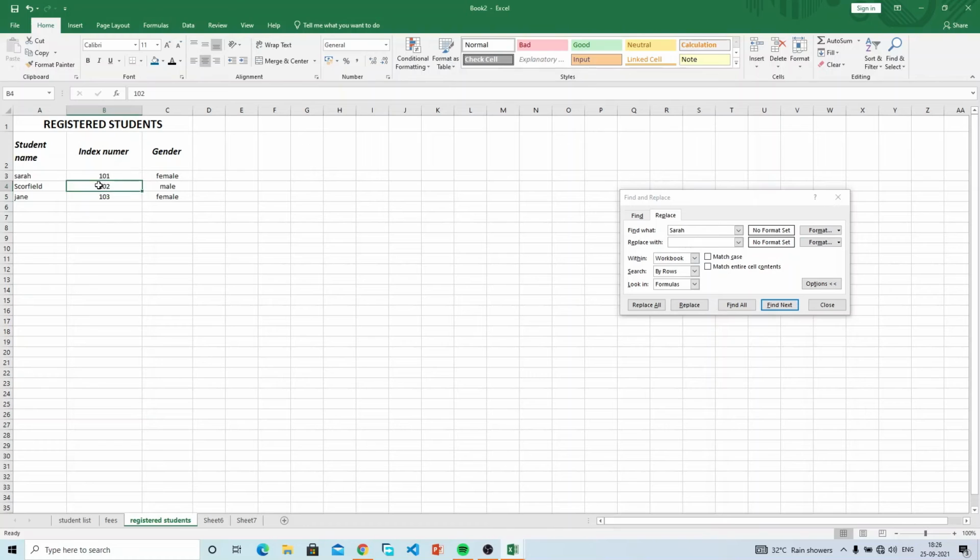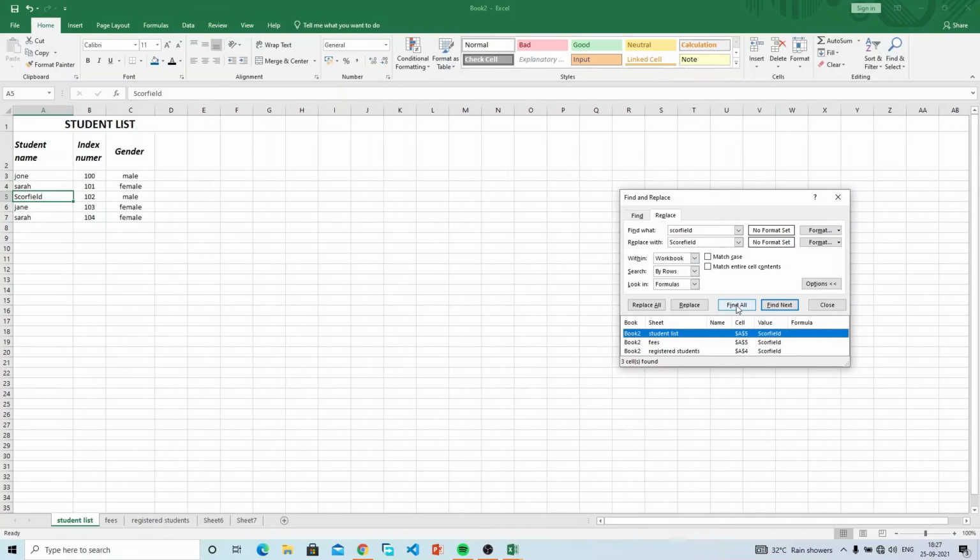it. We don't want the name Scofield to be with an R. There is no R there, so we want it to be Scofield. So what we do is we come and then we find Scofield, and then we replace it with, no, this one includes an R. Okay, then we replace it with Scofield. Again, you can use the match case and the match entire cell contents if you know specifically what you are looking for. All right, then what we can do is we can first find him.